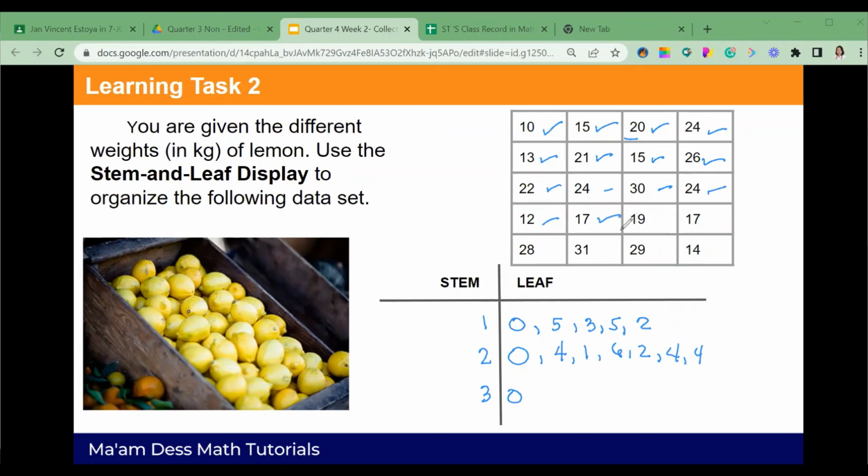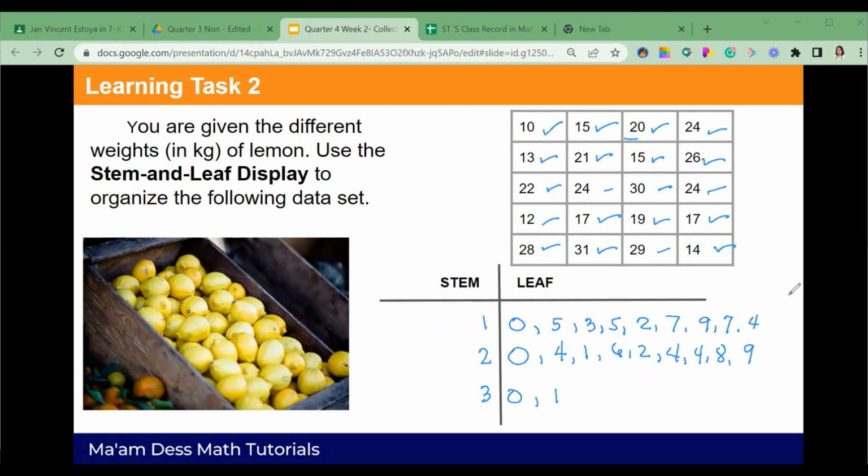Next, 17. So stem value 1 and then write 7. 19, stem value of 1, then write 9. 17, stem value of 1, and then write 7. 28, stem value of 2, then write 8. And then 31, we have stem value of 3 and write 1. 29, stem value of 2 and write 9. And then the last one, 14. Stem value of 1, then we will write 4.